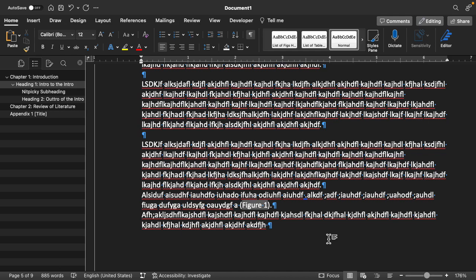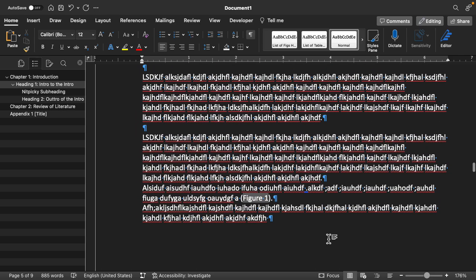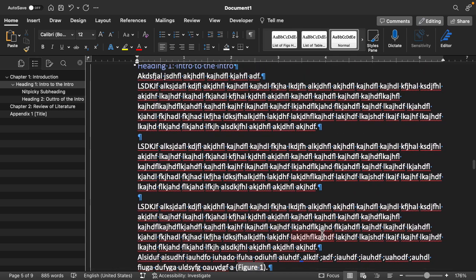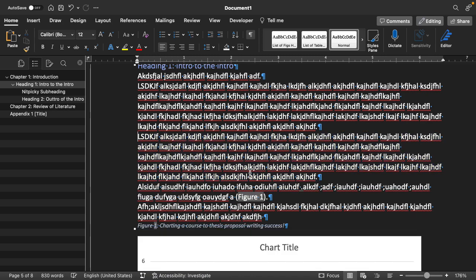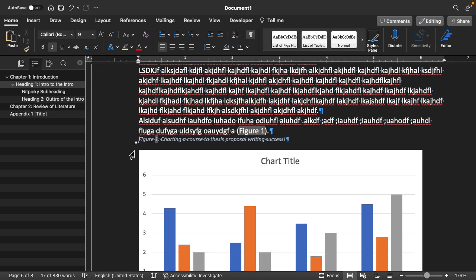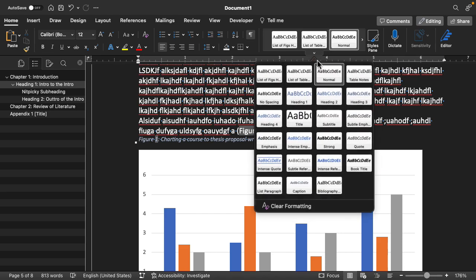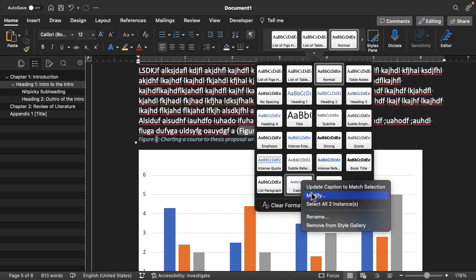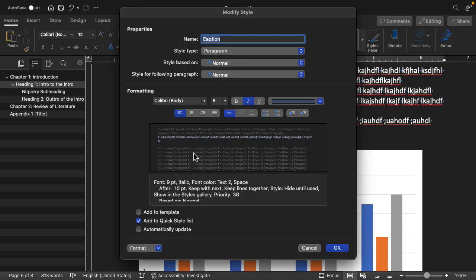So the way that would look is like so. We'll just get rid of some of this extra junk here. All right, now figure 1 is on the same page as where it is cited, and would look something like this. I'm just going to modify the caption style here briefly to add a little bit of white space in front.